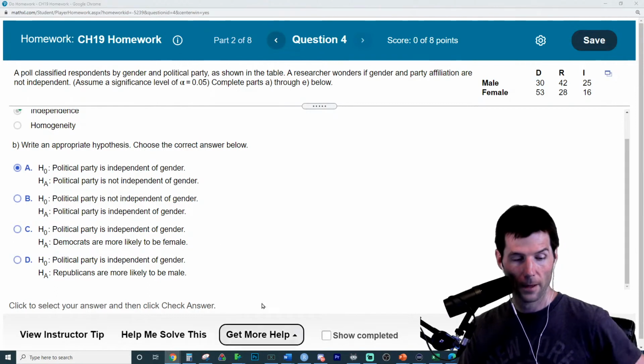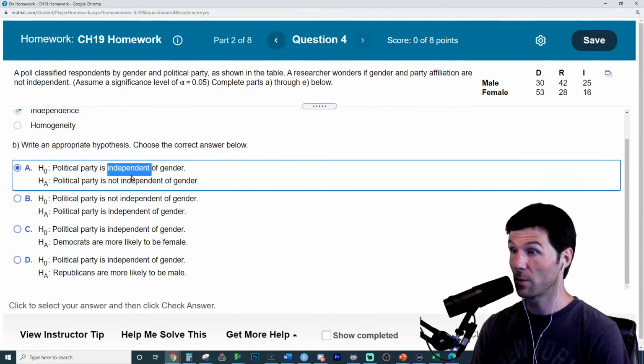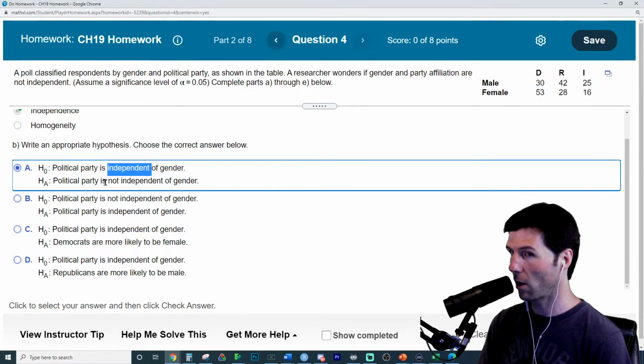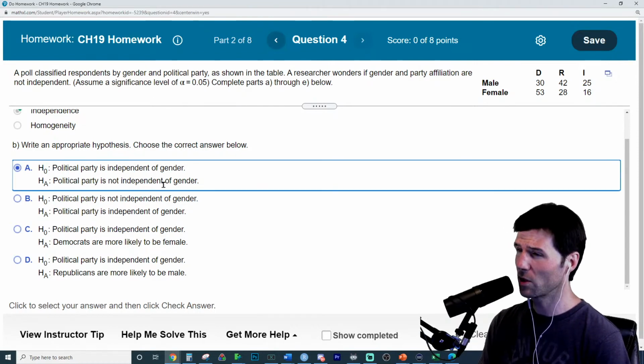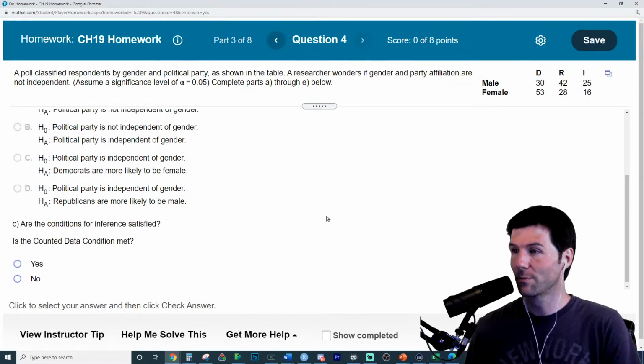Excellent work right there. And sometimes we say that this means that they're associated. This means they're not associated. This means they are associated. Like to say two things are independent means they have no association. And not independent also means dependent. It's important to know a few different ways of phrasing this, just because there's different ways of phrasing it.